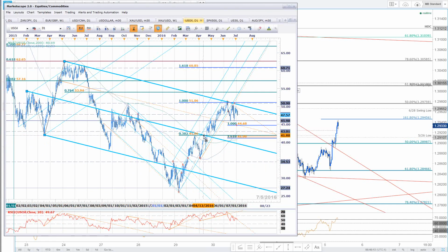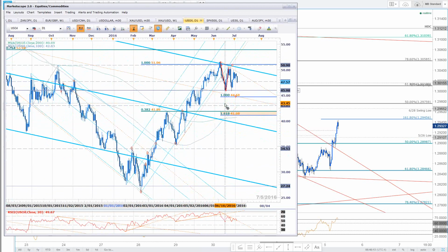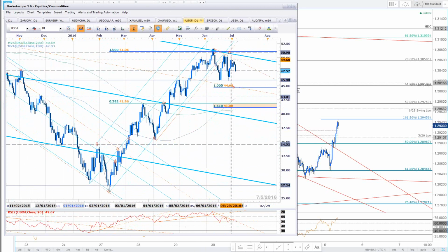Median line also gave us a little bit of a break, recovery, breakthrough. Here's the upper median line parallel, basically calling the highs that we made last month. So the focus near term is on this range. It's the same exact chart that I left last week, guys, on the radar charts. None of the levels have been changed at all. In fact, at this point, we're pushing through that initial opening range from last month to the downside.